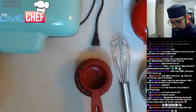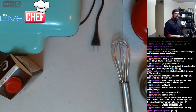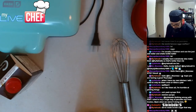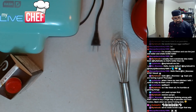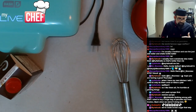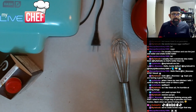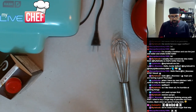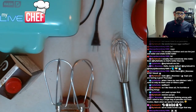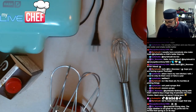Now, it's not to say that the brown sugar is better when you make it yourself, because you're just recombining the original sugar ingredients. It's just a lot more convenient, because when you have brown sugar in a bag or box or a tub, it tends to dry out, and then you have to worry about putting orange peels or pieces of bread or apple chunks into your container to keep it somewhat moist. Otherwise, it'll just turn into a solid block of sugar. And then you have to break out a hammer and chisel. That's really not an exaggeration. It's just a pain in the butt to work with.